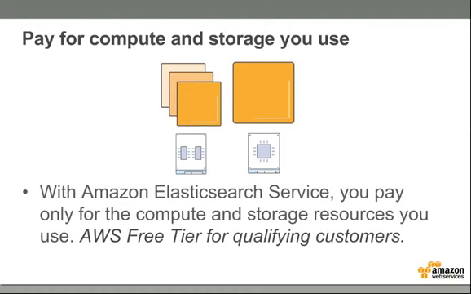Within the service, we have 2 components of cost. The first component is the compute. So as you're deploying instances, we charge based on the instance types that you've deployed for your data and master nodes. And then if you choose to use EBS, we charge based on your EBS usage. Of course, normal AWS data transfer charges also apply. And if you are qualifying for the AWS free tier, we do also provide access to T2s within the free tier.